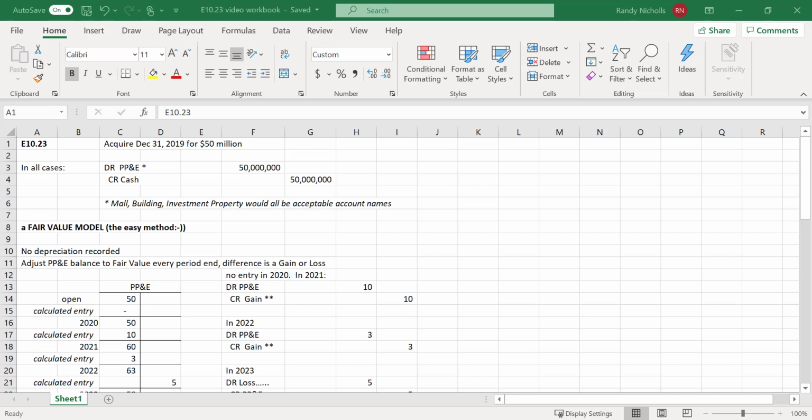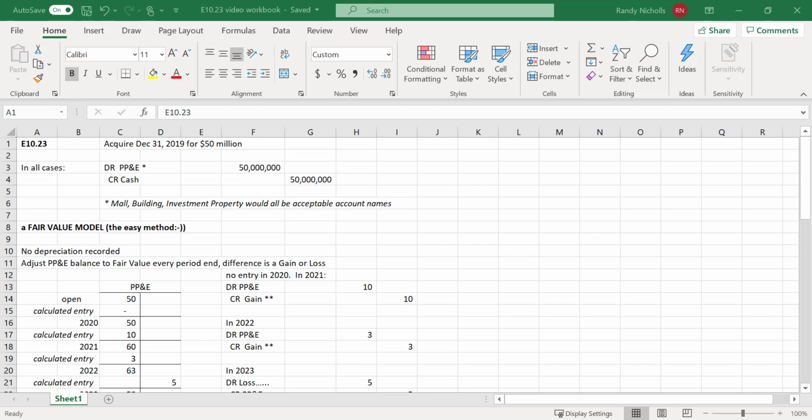Typically, if I look where students have issues in this chapter, it's with the revaluation model, or the comparison of the three models. Non-monetary, which we did a couple of questions on in class, and the assignment has quite a large question. And other than that, it's really just what gets included in land, building and whatever, and we've done quite a few exercises, and there's a lot of practice in the textbook on that. So let's look at E10.23.